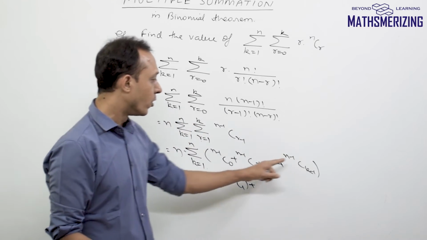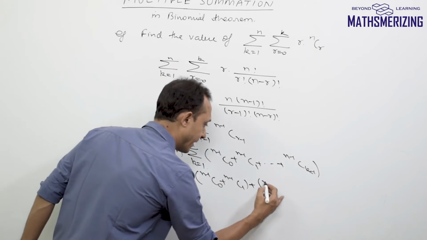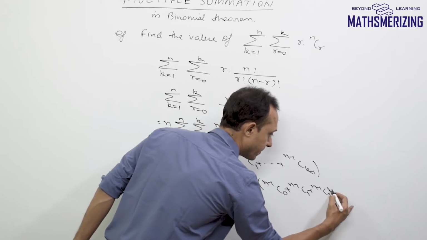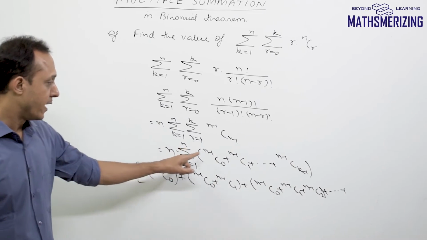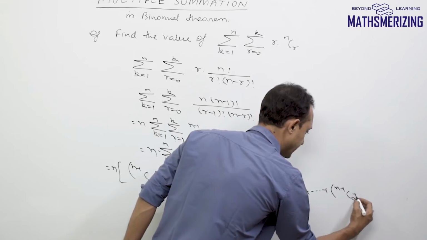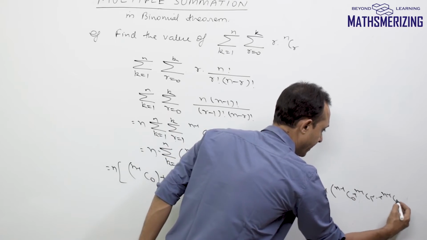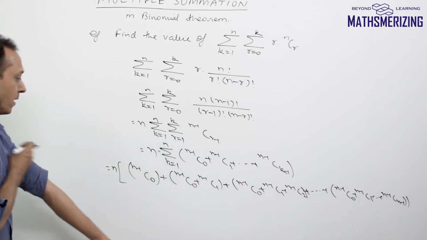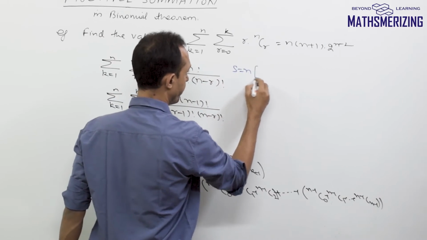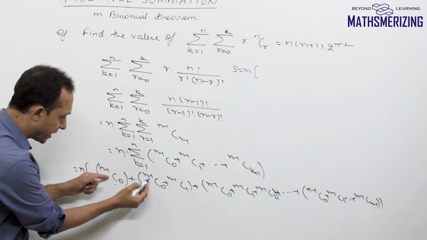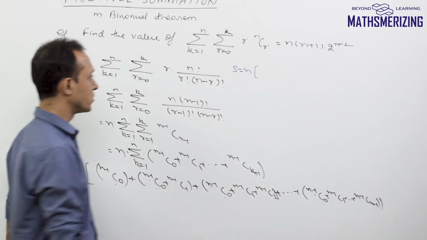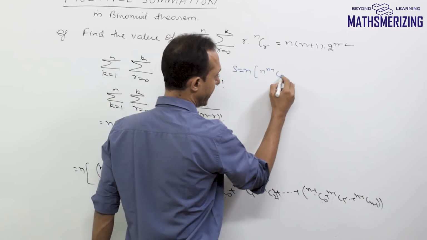Now for k equals 3, it'll go up to n minus 1 c2. So then I'll get n minus 1 c0 plus n minus 1 c1, n minus 1 c2. And finally, when the value of k is n, this series will go all the way up to n minus 1, so there I'll get n minus 1 c0, n minus 1 c1, up to n minus 1 c n minus 1. So now I'll write the series sum as s equals n, and then I have n minus 1 c0 in each of the factors. So I'll have this n minus 1 c0 n times, so I'll write n times n minus 1 c0.